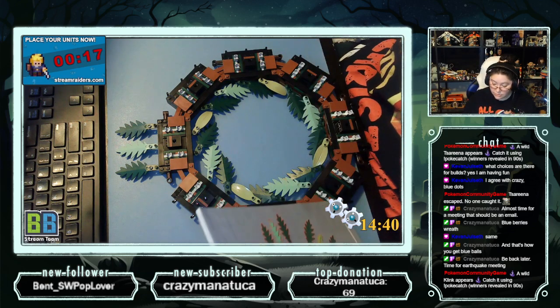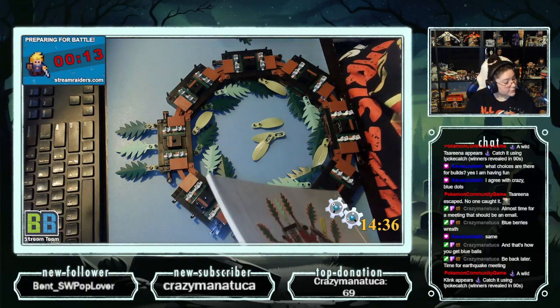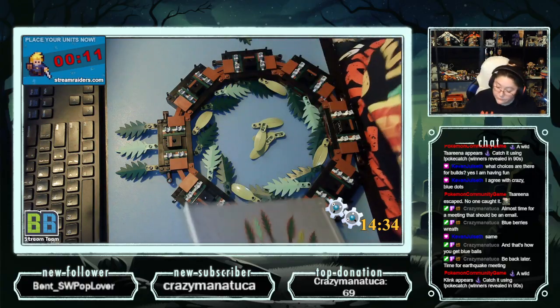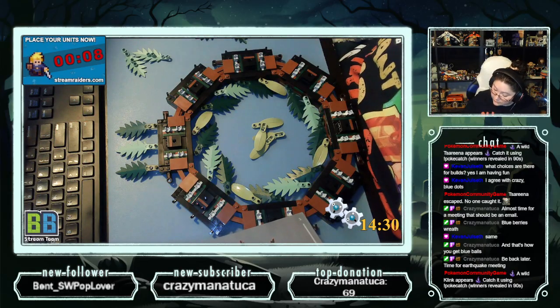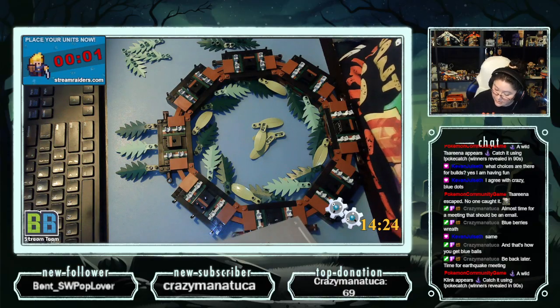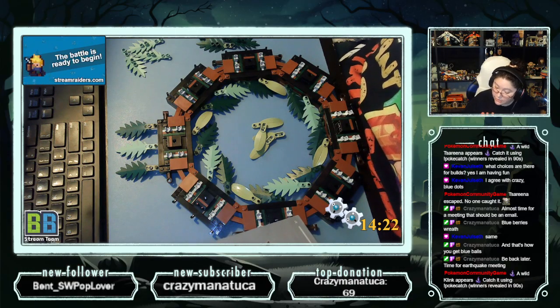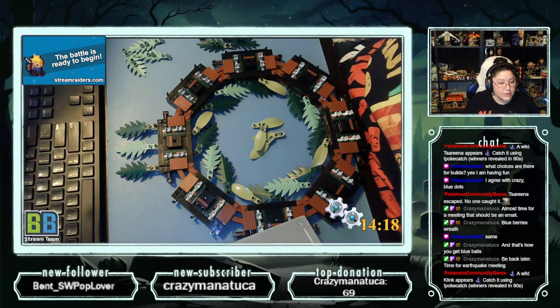We got 1, 2, 3, 4 of the little leaves, 14 of the dark, and 3 of the light. 2, 4, 6, 7, 8, 9, 10, 11, 12, 13, 14. Okay. All the pieces left, essentially.